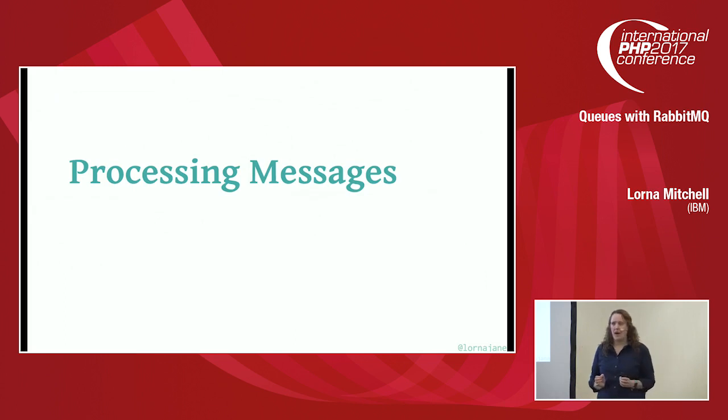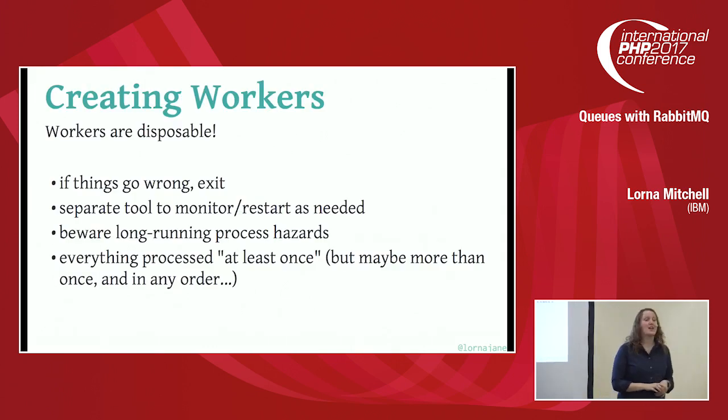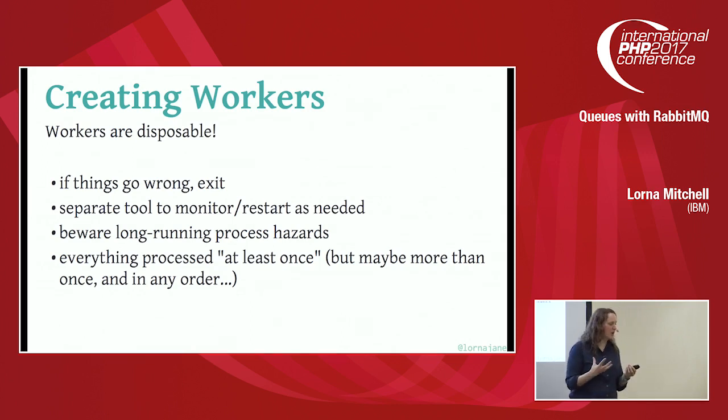Let's talk a little bit about what happens after the messages are on the queue. Because talking about RabbitMQ is about configuring it, writing to it, setting it up. But if you're going to work with queues in your applications, there are things I want you to know. Workers are disposable. You can throw them away. They have to work kind of on their own, in the dark, underground. They're not very user-facing. They're just a bunch of scripts running somewhere.